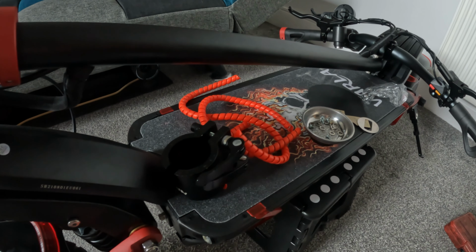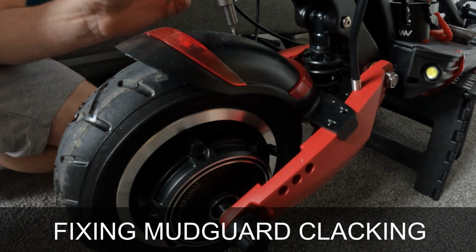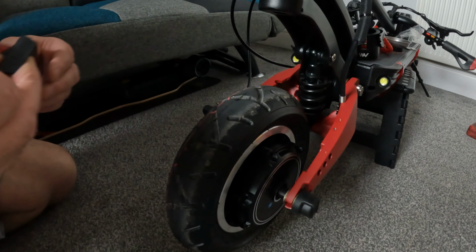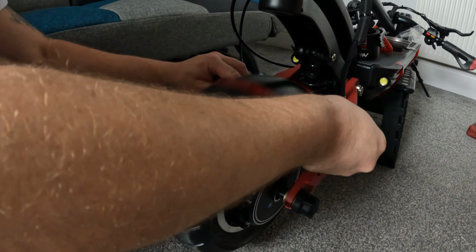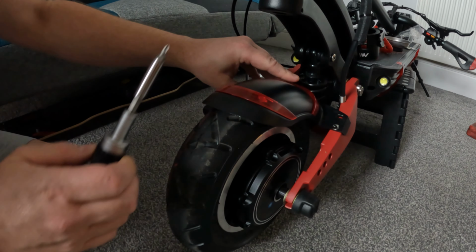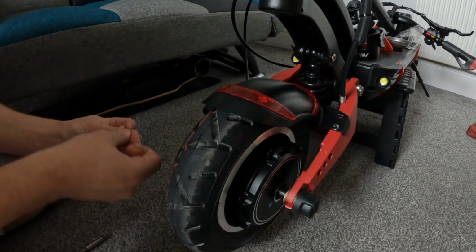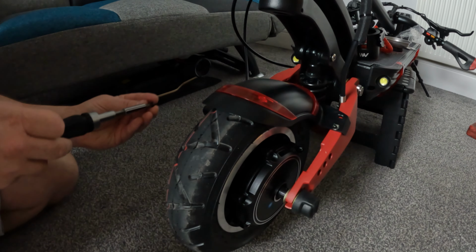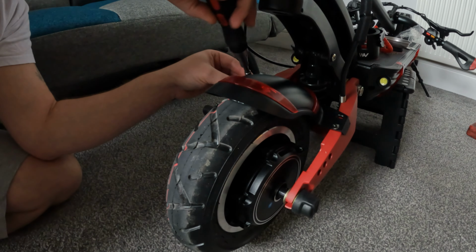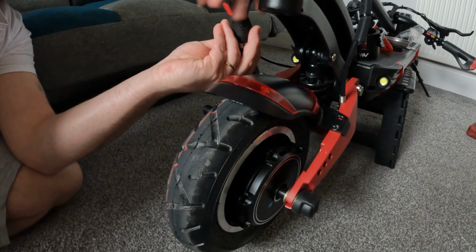If you've only just gotten your Varla Eagle One, you probably noticed already that the front mudguard and the rear mudguard are absolutely terrible, and they can clack up and down, causing a lot of rattling. Easy solution for this: simply put one or two washers where the screws are, and that's pretty much the problem solved. It firms up the front mudguard, it also firms up the rear mudguard. This will probably only take you maximum 5 to 10 minutes.